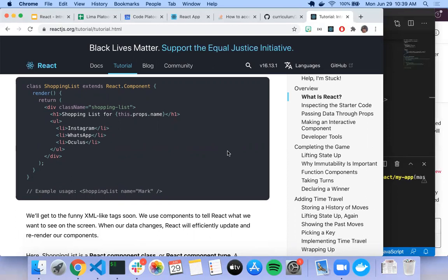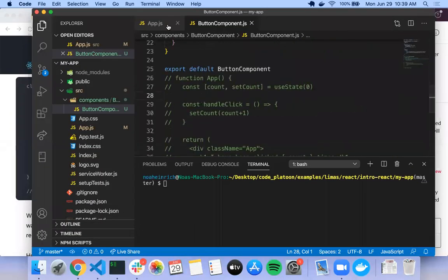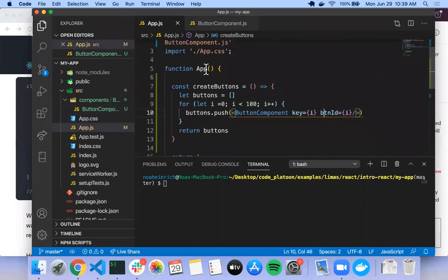Any questions? Hey, Noah, could you go to your functional app component? I just wanted to point out that props only gets automatically populated on class-based components. If you have a functional component that you intend to pass props to, you have to define props in the parentheses there, correct?